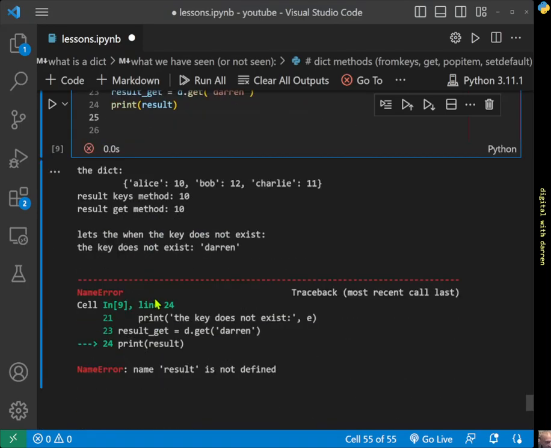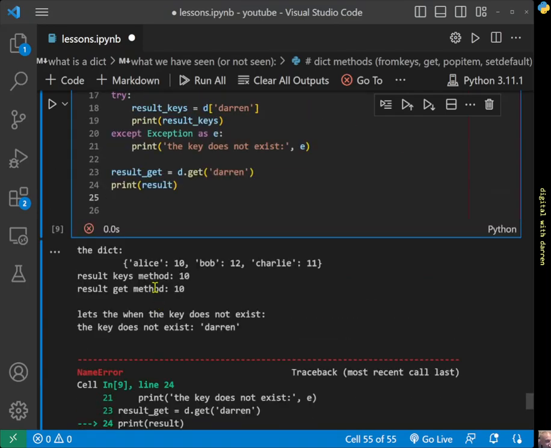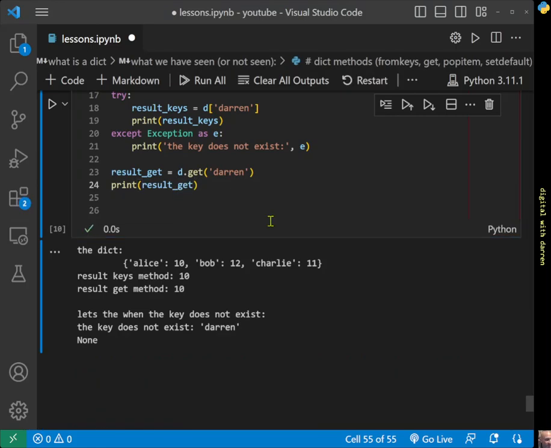We get thrown an error message because I've actually typed in result and not result underscore get. So let's get that one right. Result underscore get is what we want, not just result. Result never existed. So we run that again, and we get back a none.